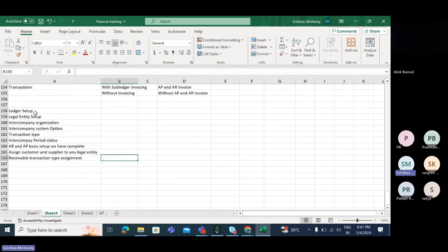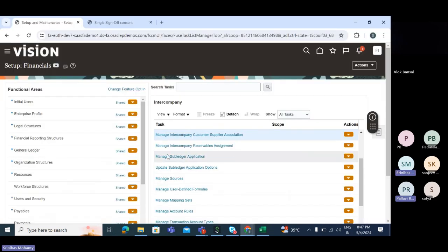From intercompany, we'll see how we can create AR and AP invoices. So we are discussing the AGIS setups, one by one. AGIS is a sub module.